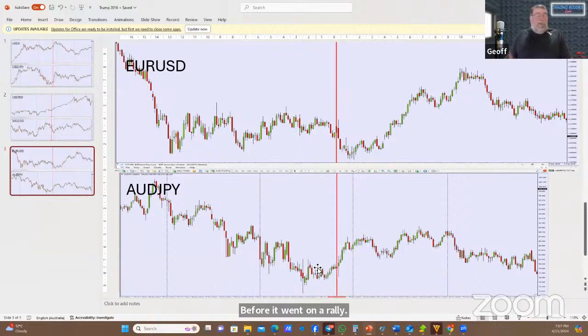Aussie versus the yen. The reason I threw Aussie versus the yen in there was to get an idea of whether the market went risk on or risk off, and if it did, what happened. It would appear that the market just went into risk mode. It was happy, from what I'm seeing on this chart anyway. So that happened for 2, 4, 6 weeks. And then we went sideways and really nothing changed there.